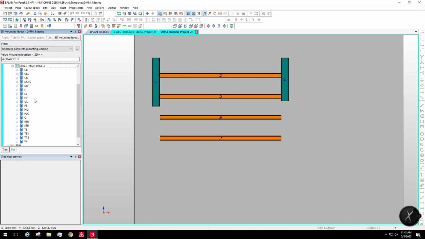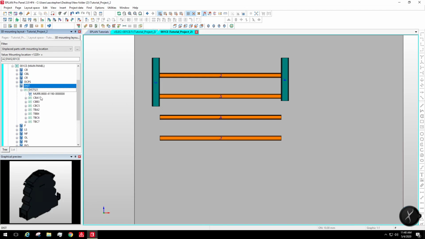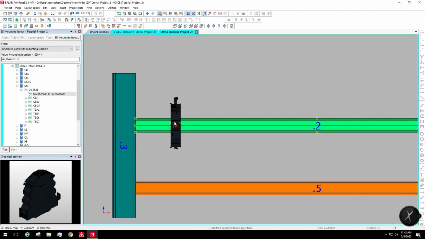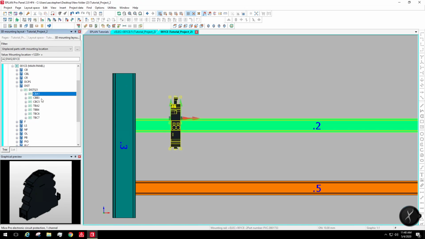So if we come over here to electrical, let's place our 24 volt mirror parts first. Alright, so basically you just grab it and then you drag it. Let's scroll in so we can see a little bit better. Okay, place it on the DIN rail. Alright.